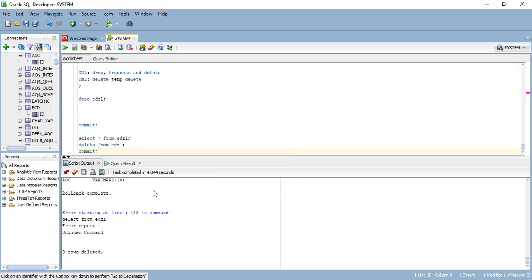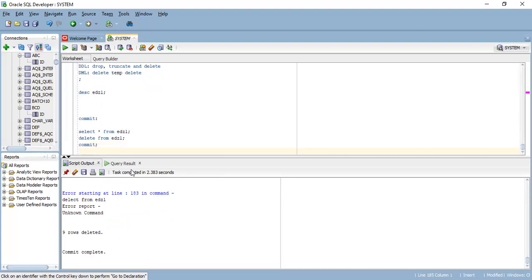For that purpose you use commit. See how it functions: commit completed. Now use rollback.